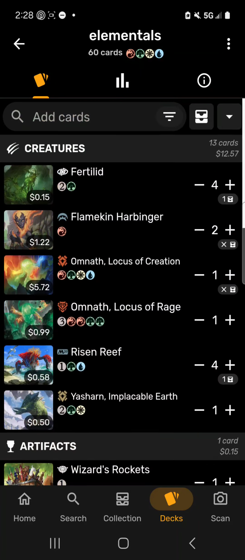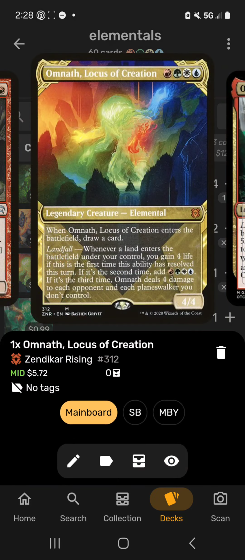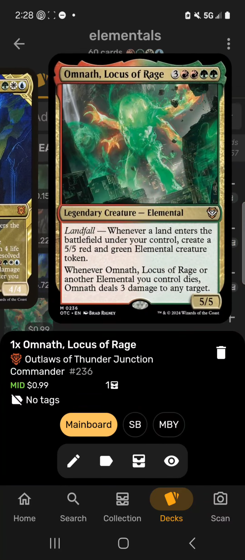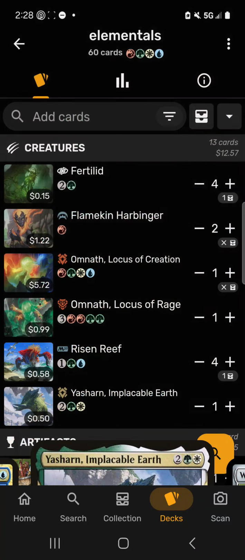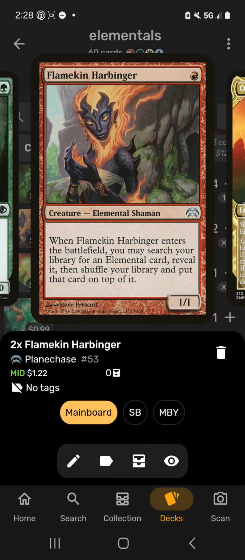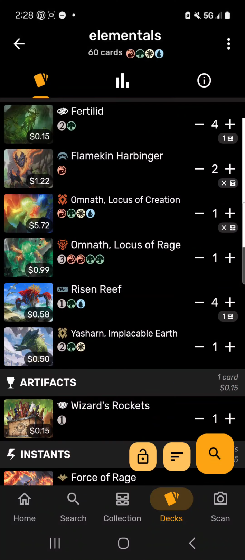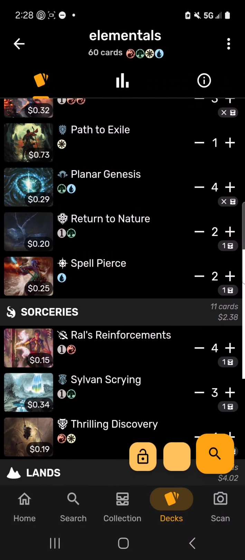Next up is Elementals. Elementals is kind of like, I don't know what format plays Omnath, but we use Omnaths and Risen Reef to ramp out. We also have Yasharn and Fertilid in order to ramp, along with Flamekin Harbinger to get your important elementals. It's a ramp deck, basically. It's a ramp elemental tribal.